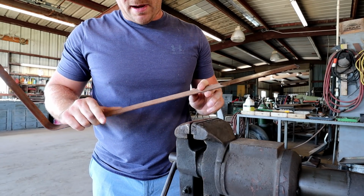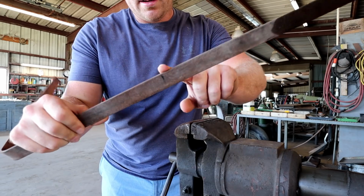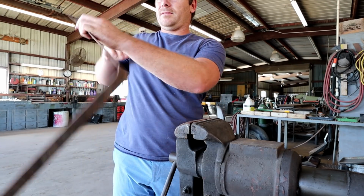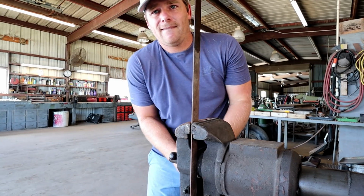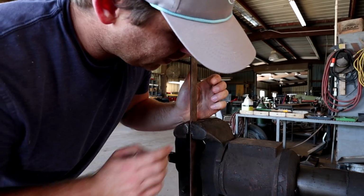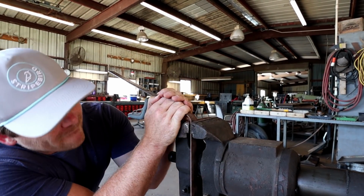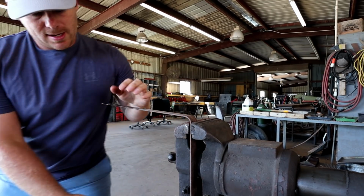So now I need to bend where we have our other mark. I can't see it now. There it is. This mark, and bend it and bring it together too. So now let's do that. We got our 14 inches right there. So make sure everything looks pretty straight. Got it on the mark, yep, so now let's bend and get our 14 on this side. Make sure we get a good 90, just like that.